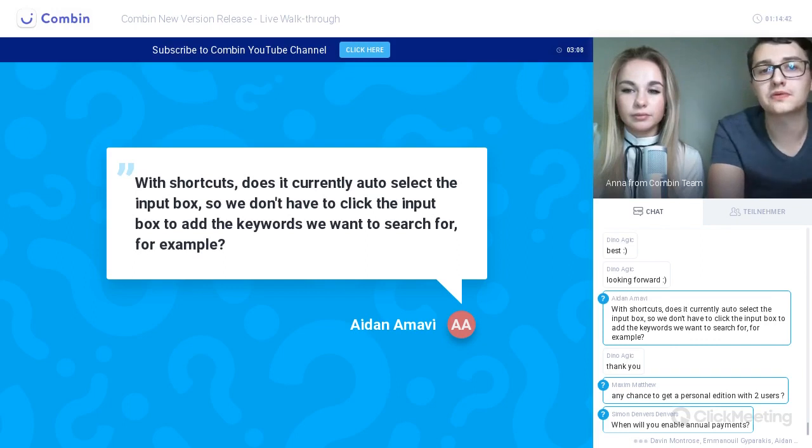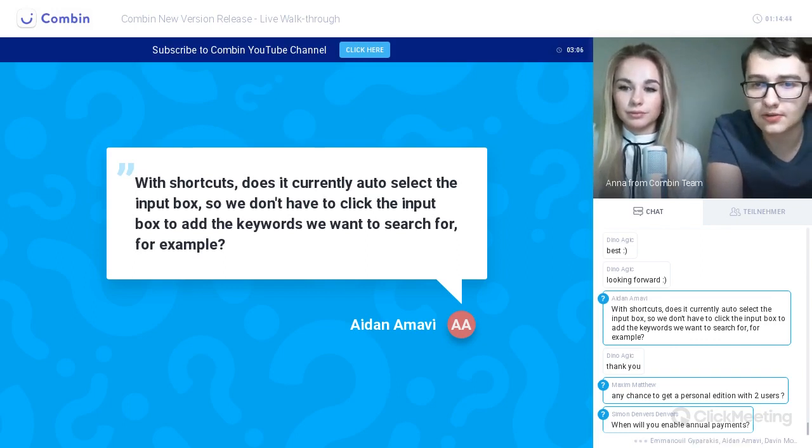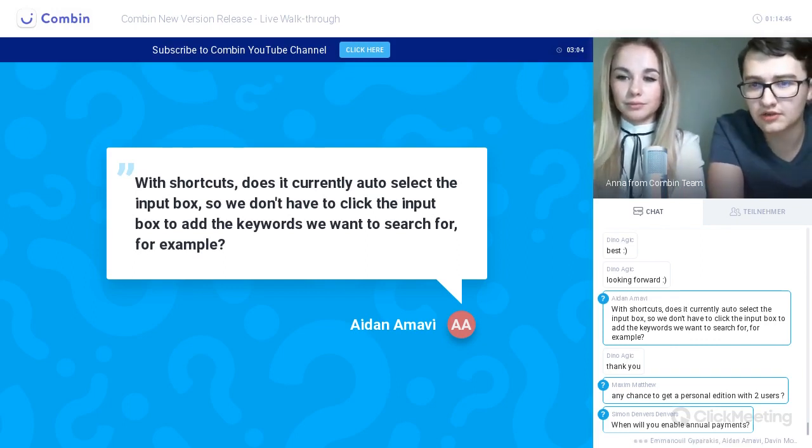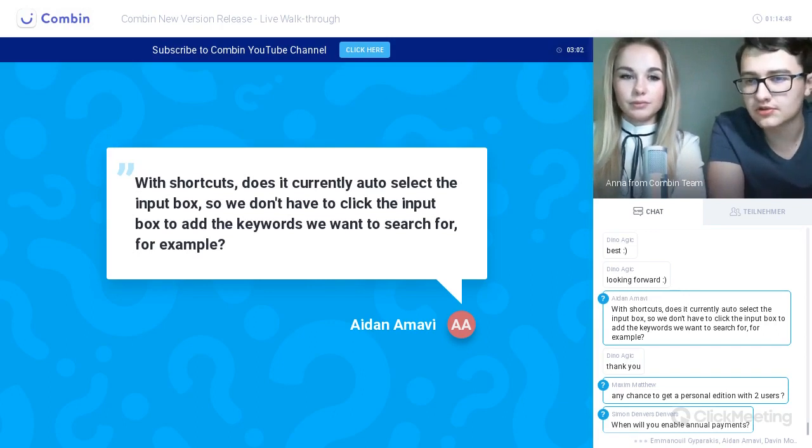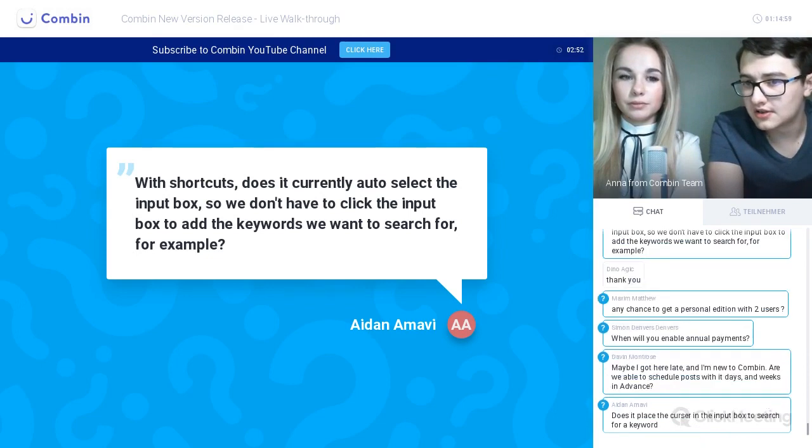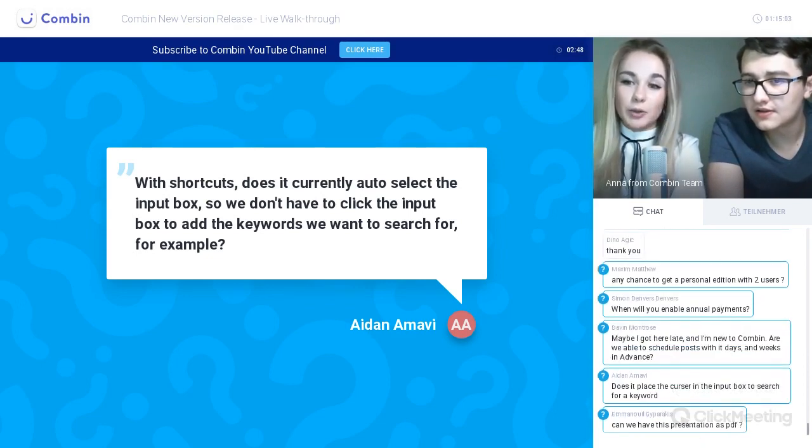So with shortcuts, on Windows, for example, you can use Control-A to select all search results and Control-Shift-A to unselect all results. Same for user lists. Okay, let us know if we answered your question.